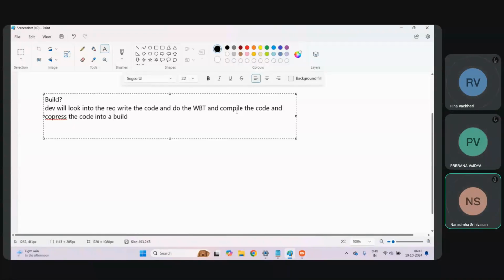So what do you mean by build? You understood? So the developer will write the code and do the white box testing, compile the code, compress the code into a build.